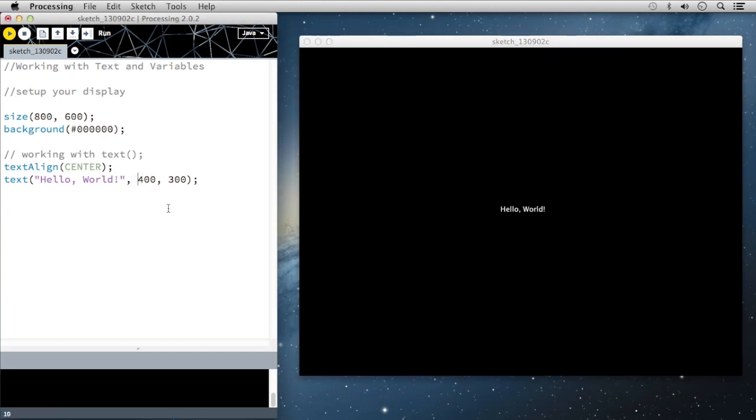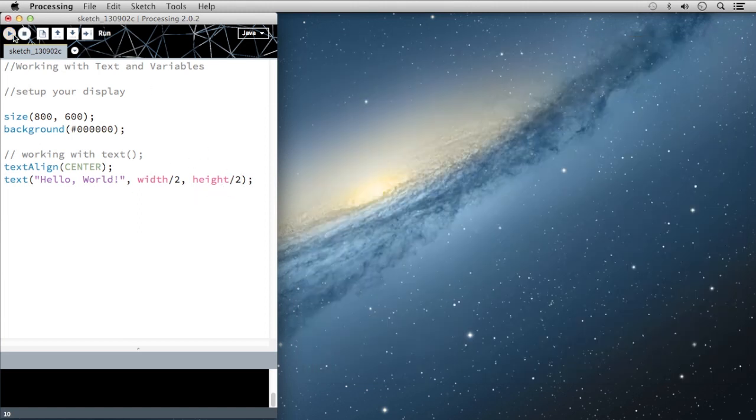Now, something else I wanted to show you is, what if your resolution wasn't as easy to figure out dead center as 800 by 600? Well, instead of typing the values 400 and 300, we can use the stored variables that are automatically generated for the screen that are called width and height. When you're working with variables, you can use mathematical calculations with those variables. So what I can do is find the center by doing width divided by 2 and height divided by 2, and this will tell the program to figure out the half of width and half of height, and that will place it right at the center. So let's see if that works here.